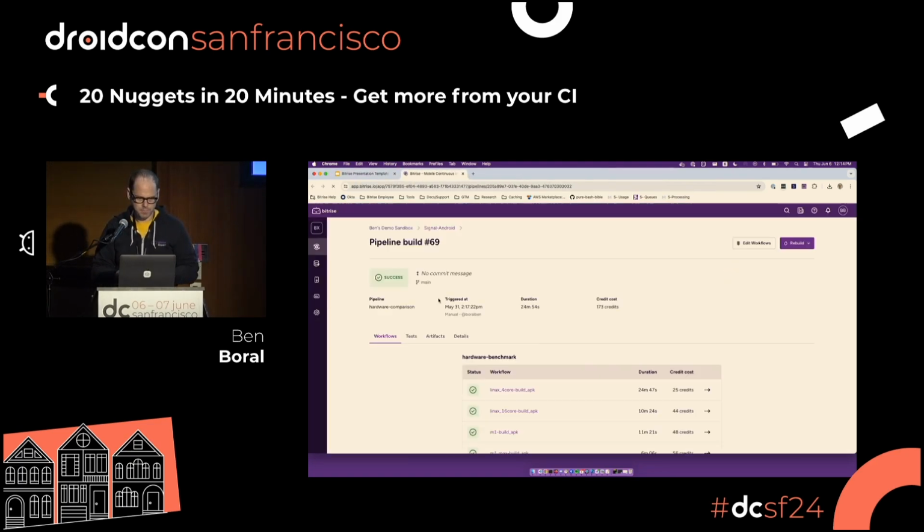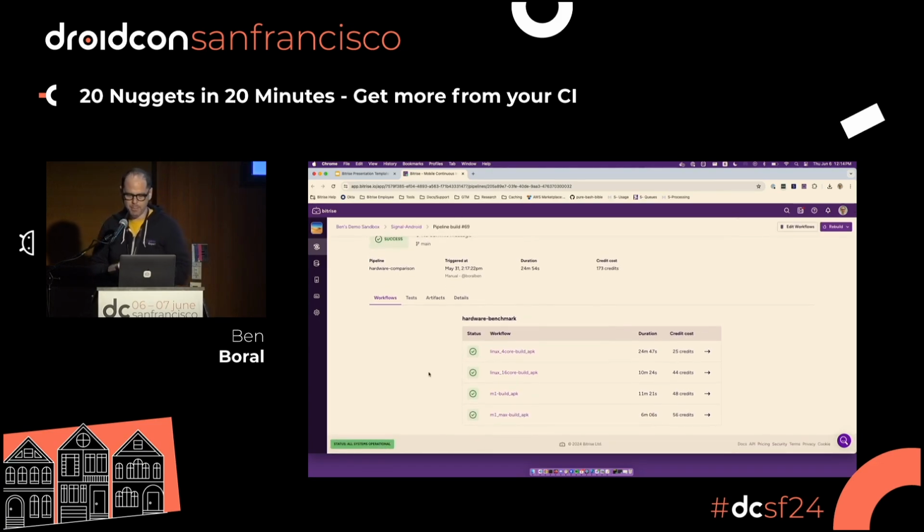Here's something kind of interesting. I built the same app. This time I built it on the 4-core Linux machine and the 16-core Linux machine. Then I built it on Apple Silicon, running on an M1 Max machine, even though it's an Android build, it's just running Gradle. Saw a really nice result, a super fast build using that M1 Max machine. So something to try out. Your iOS teams probably already have a bunch of build machines already set up.